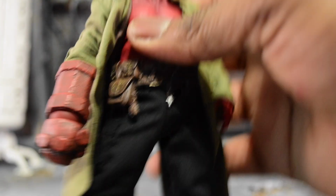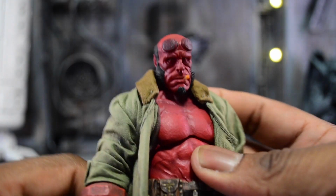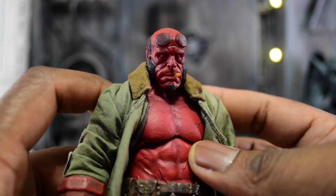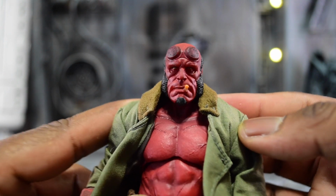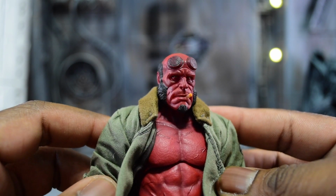Last but not least, I want to showcase a custom Hellboy design. I can't find my second sculpt right now, but I'm in the middle of a lot going on right now. But I'm going to pop on this cigar sculpt. It's based off of what looks to be the Perlman design. It looks really, really good. I do like the cigar touch. They even got the eyes painted in. They're blue in there. I don't know how they managed to do it that good, but they did. So I'm really enjoying it.